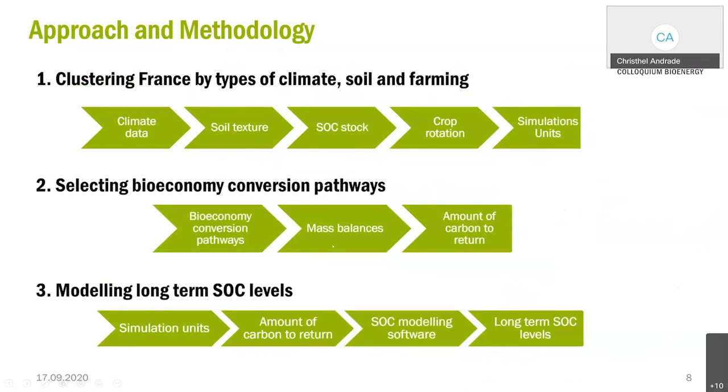Now we are performing mass balances for each bioeconomy pathway that we are studying to determine the amount of carbon that we will be returning. And then we are going to use a SOC modeling software. So considering the simulation units created and the carbon that will be returning from the co-products, we are going to determine the long-term SOC levels. But what we actually have to do is to model until we obtain long-term SOC levels that are equal or higher than the initial SOC stocks. And then we will obtain the amount of residues that we could use for each bioeconomy pathway.